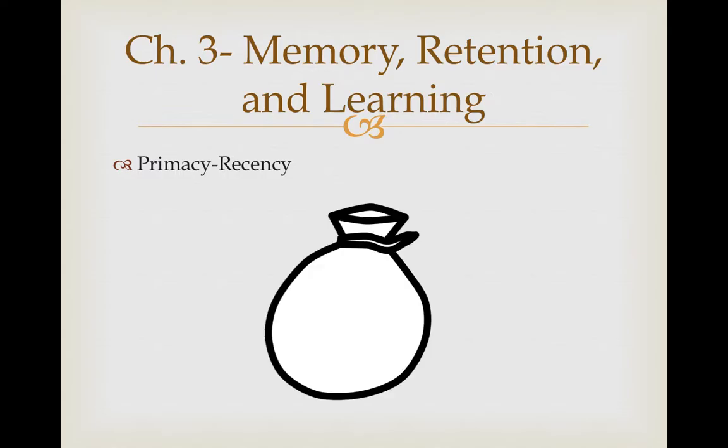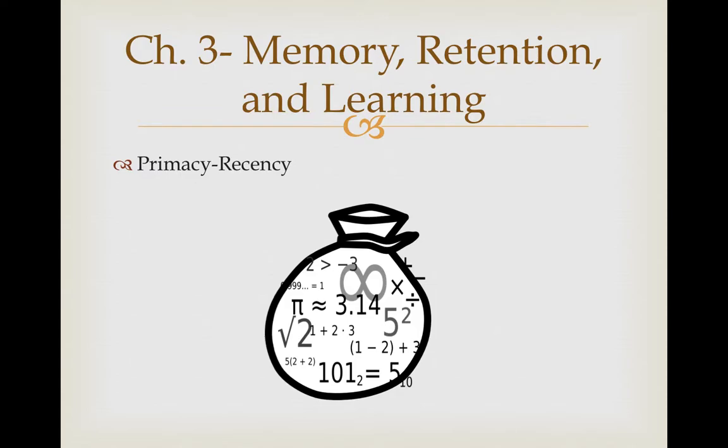That first bit of information has all the room. So let's say this bag is kind of considered our brain. So we just had the first bit of math that we've learned in math class today. So it's got all the room in that bag. So this is the first bit of the learning period. So the first bit of information has all the room in the semantic memory, but once the middle part occurs, there isn't any room for any more of that information, and it's lost.